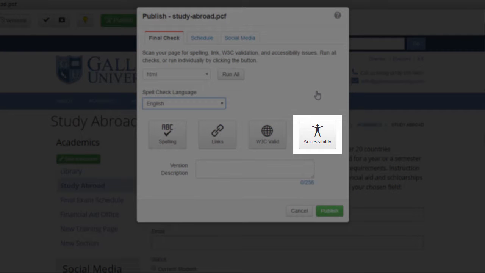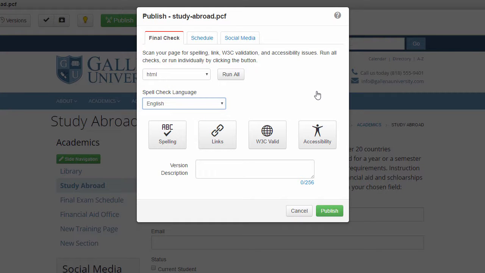The final check is accessibility, which makes sure that the page meets accessibility standards set forth in regulations like Section 508 of the Americans with Disabilities Act. Once again, there's probably not too much to worry about there if you're just editing basic content, as you probably wouldn't introduce any accessibility issues if you're just editing content on your page or maybe adding a couple links or images.